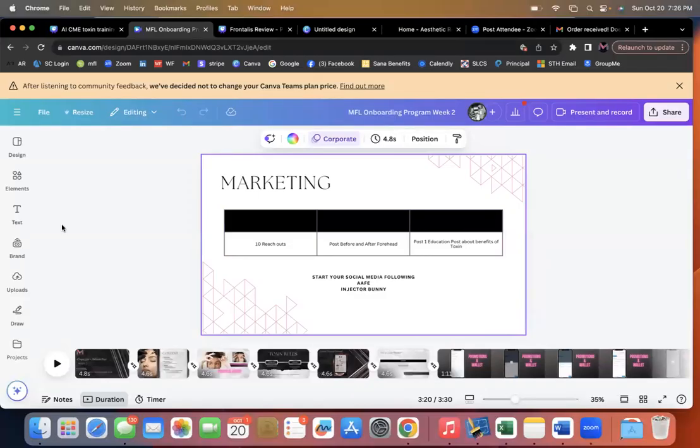Great. So you're going to go ahead and reach out to your onboarding specialist and start looking at potential dates for you to have your launch party. Once you have that set date, that's when you're going to start reaching out to do your 10 reach outs.